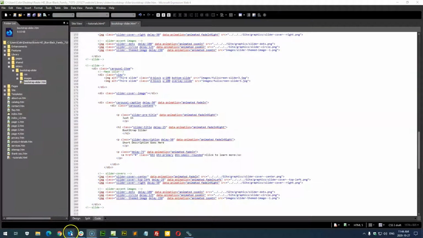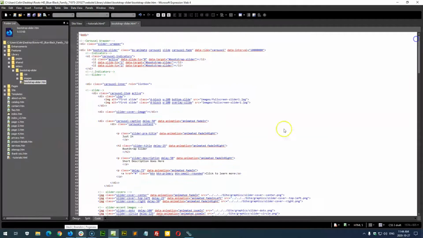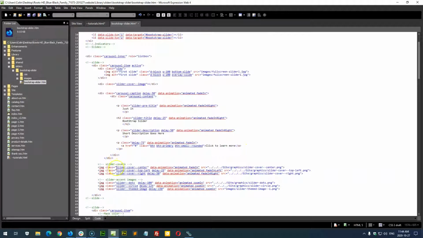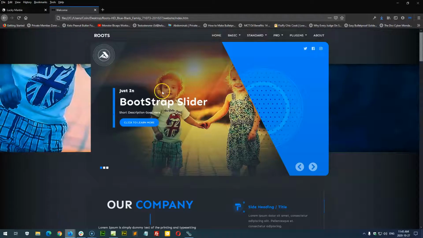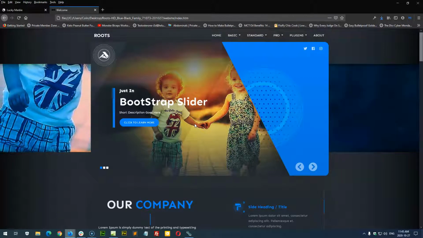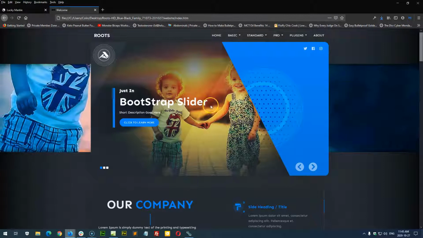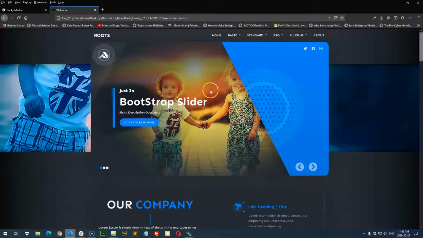So the part that you would need to change for the actual image itself, let's just go to the first slide and I will explain where these images come in at, because there's a lot of information in here, a lot of graphics being used, but those are used to build up the foundation for the slider. The actual images that you see come right here. It's right under the slide. We go down 2 lines, there's 2 images, and it's very hard to tell in this demonstration, but we have the same image, one sitting on top of the other, and then we use some CSS effects to give that image a bit of brightness, a bit of an overlay effect.